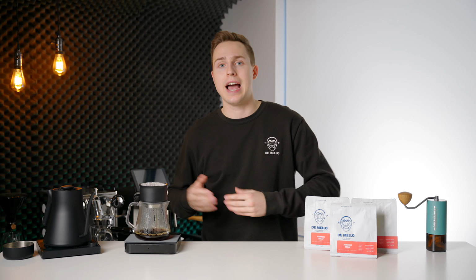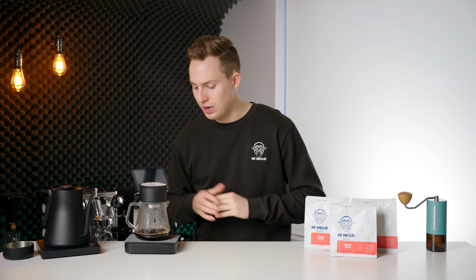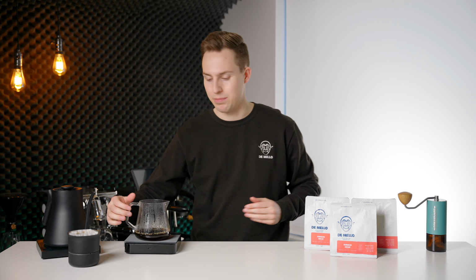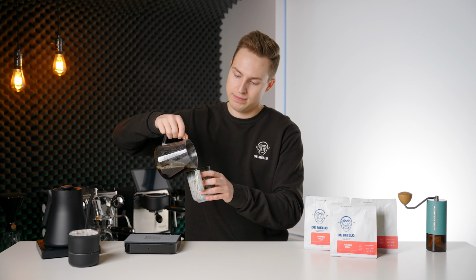This recipe is our starting point, but a 1 to 11.5 ratio, around 1 minute and 55 seconds, 94 degree water. So we can see this is wrapping up here. We're at 155 right about now. We're still dripping, so this ran a little bit slow. That's okay. So we'll take our brewer off, and the only thing left to do is to then pour this into a cup of your choice.